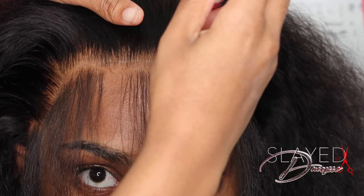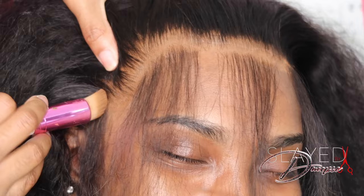Even though the wig is already glued down, you can still see the white line from the cap underneath the wig. So after I cut off all the lace, I will be applying makeup on top of the lace and melting it with my even spray to get rid of the white line.